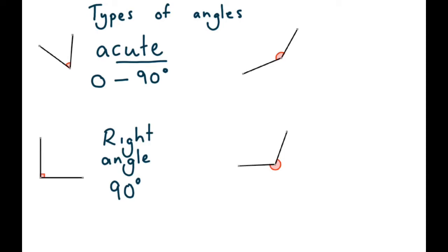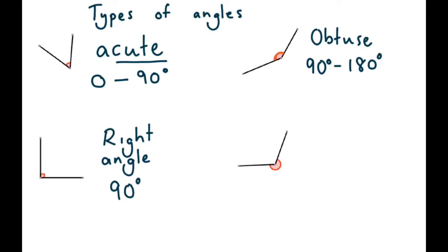The next one across at the top. And when we're doing this, remember, we're looking at this arc. It's this angle, this turn here I'm looking at. I am not looking at this turn round here. That's not the turn I'm looking at. I'm looking at the red one. So this angle is definitely bigger than 90 degrees. 90 degrees is about here, and it's definitely bigger than that. This angle is called an obtuse angle, and this angle is between 90 and 180 degrees.